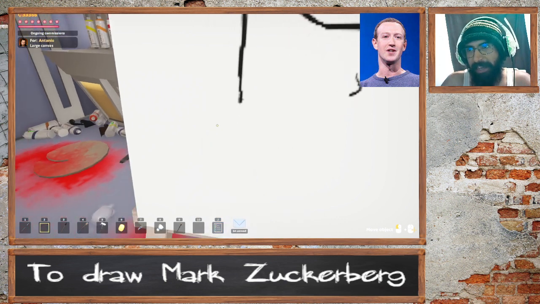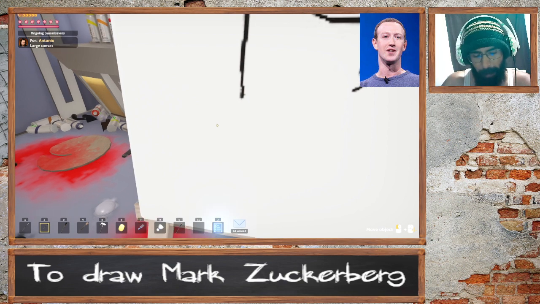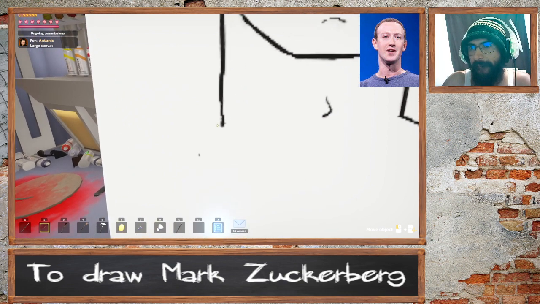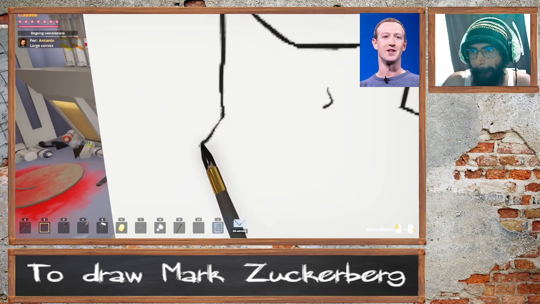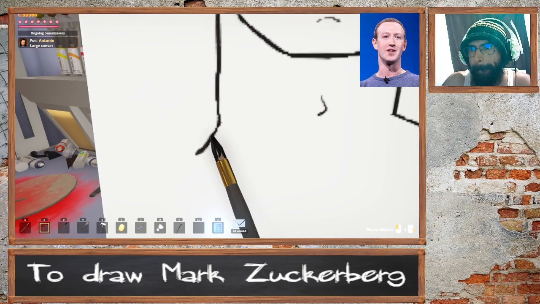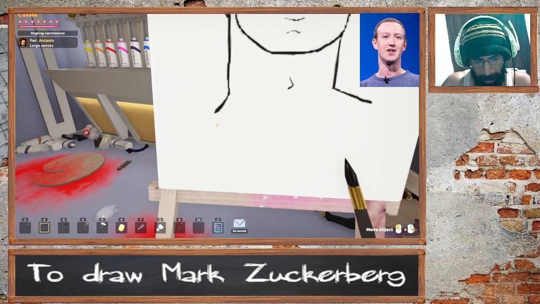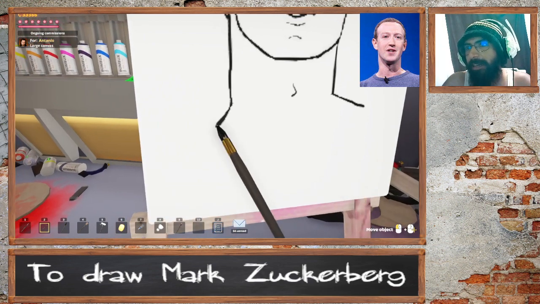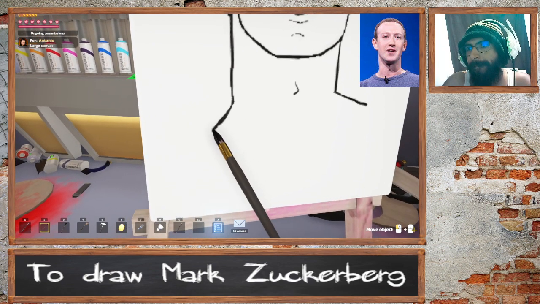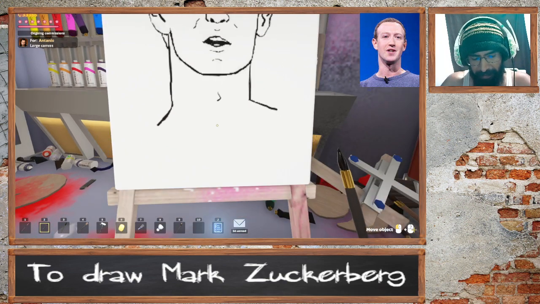And then the diagonal is, wow, not that, okay, kinda like that. Okay, a little bit further. Okay, let's assume that's okay.